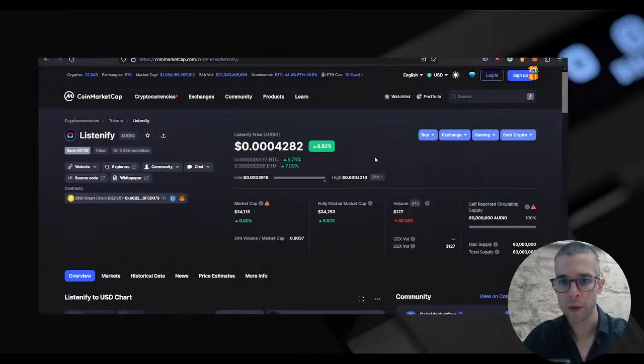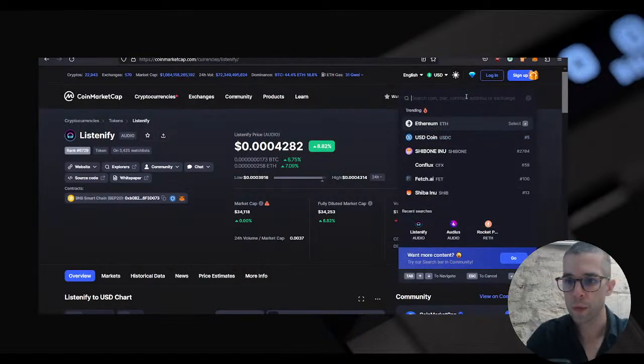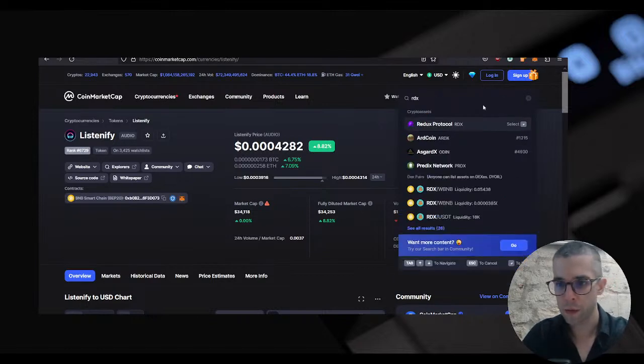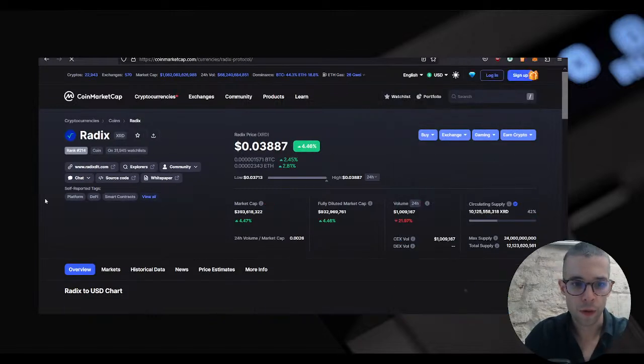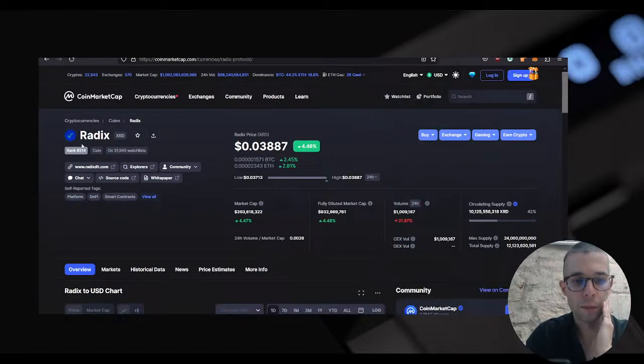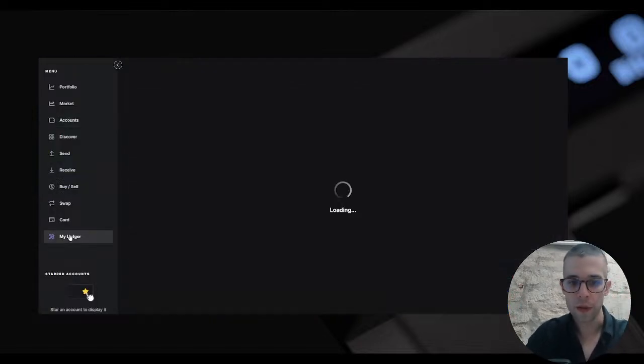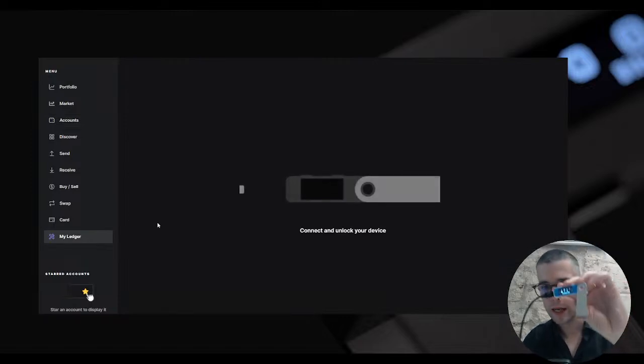So let me show you guys how to check if a token is supported, by the way. Let's say I want to check if Radix is supported. Okay, here's the token. Okay, so it's not a token, my bad. It's a coin. A coin means that they have their own network, right? They're not living on an existing network. If it's not a token but a coin, then we need an app.